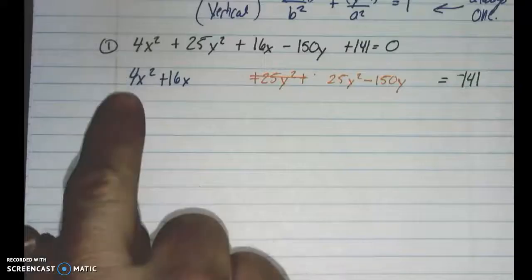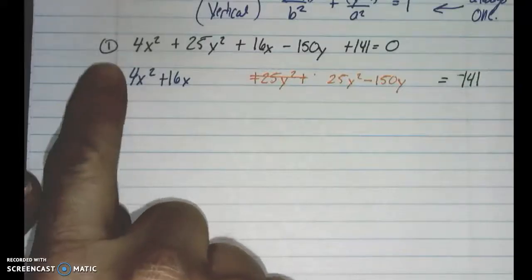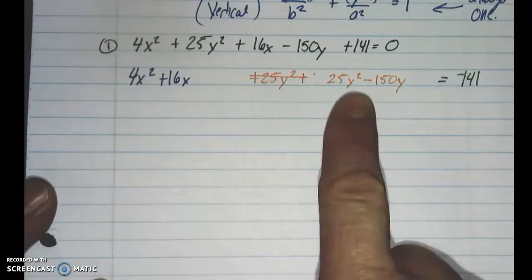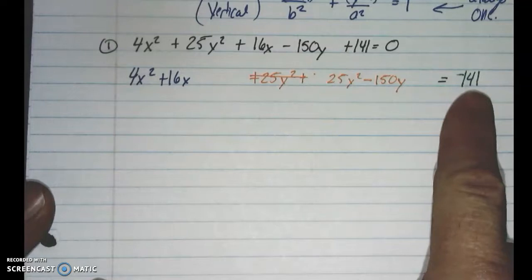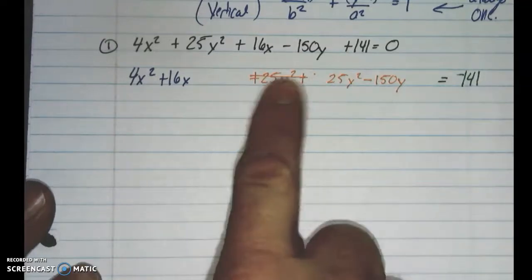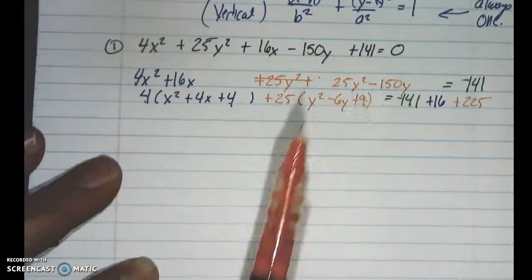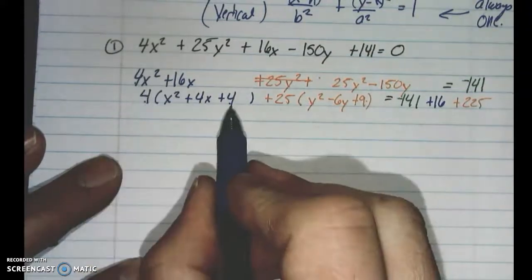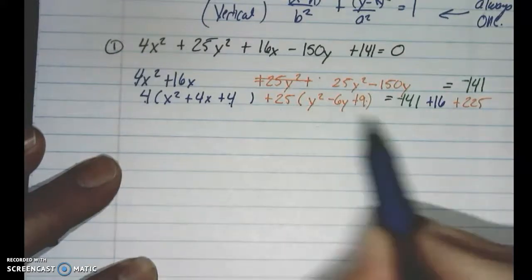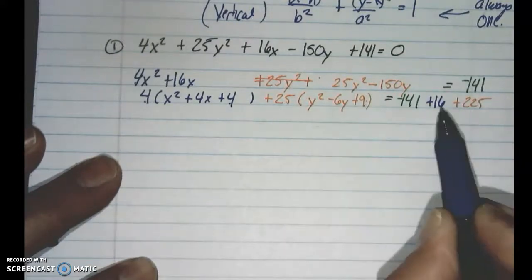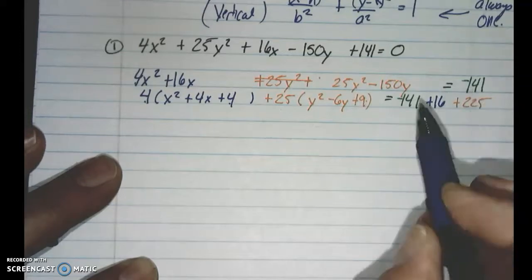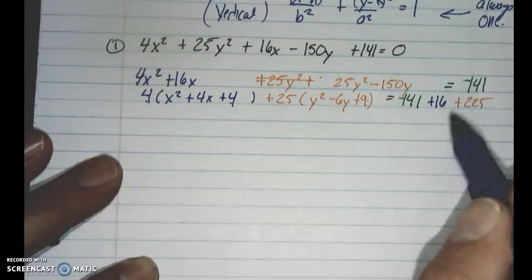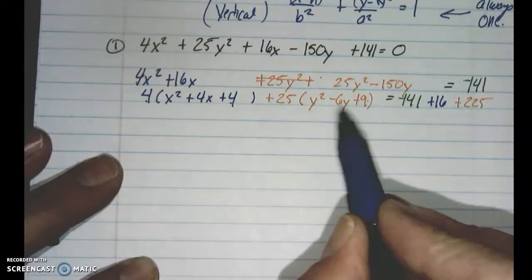Okay. So we're going to start with the hardest question. What we did first is we organized all the x's together. We're going to organize the y's together, and then I moved the constant term to the right-hand side. That's a mistake, just ignore it. So on the x's, we factored out a 4, and then we completed the square. Same thing with the y's, and then we added their values to this side as well. The next step is we're going to combine like terms over here and over here, and then we're going to simplify the x and the y.